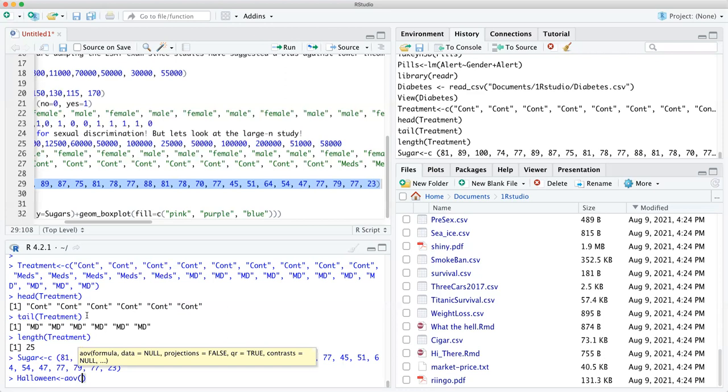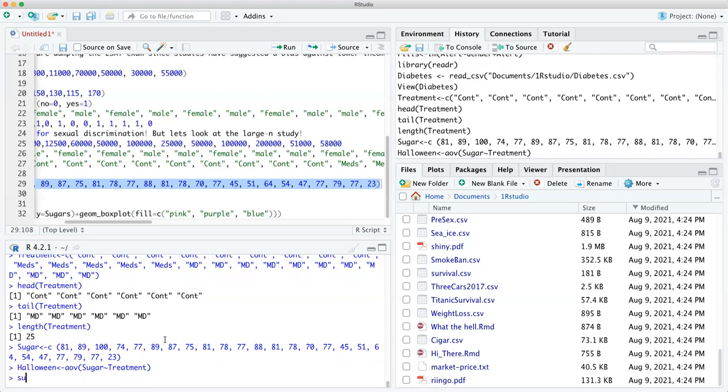So remember the dependent variable is what we're measuring, and that's the sugars, right? So let's take a look at sugar. See, it comes right up. And then let's do the tilde because we're running regression. And then we have the treatment. That's the treatment group, basically. People who are getting it, people who are not getting it, like the meds and the meds plus diet, and then the control group is to compare those other groups. Because if you're not getting anything, theoretically speaking, your sugar should stay the same. So we're going to see if there's any difference here. So let's do a summary of Halloween.